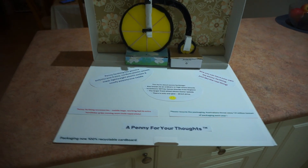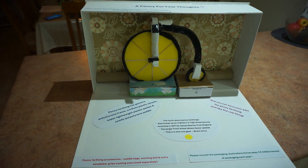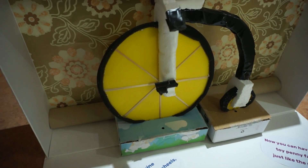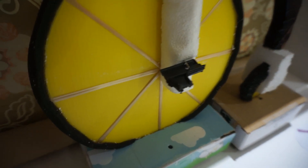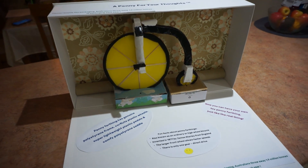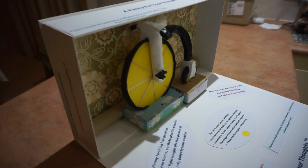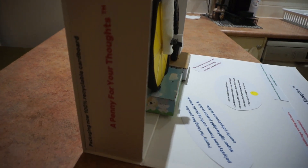And just like that, the model's finished for 2024. Basically, it's a penny farthing made out of bad packaging — corflute, polystyrene, and plastic on the pedals. In contrast to the packaging around it, which is 100% recyclable cardboard, just to make people think about what good packaging is and what bad packaging is.